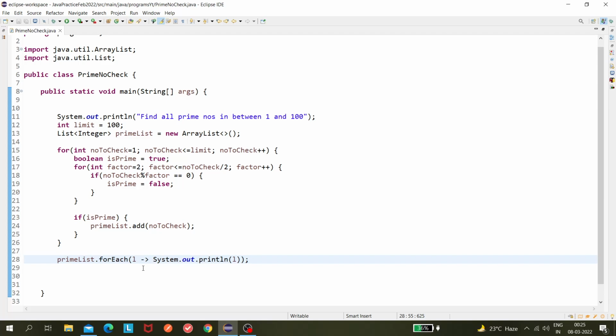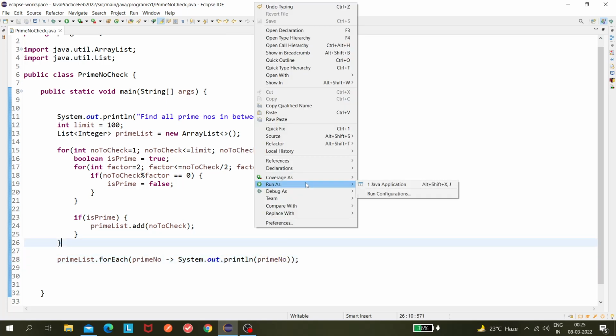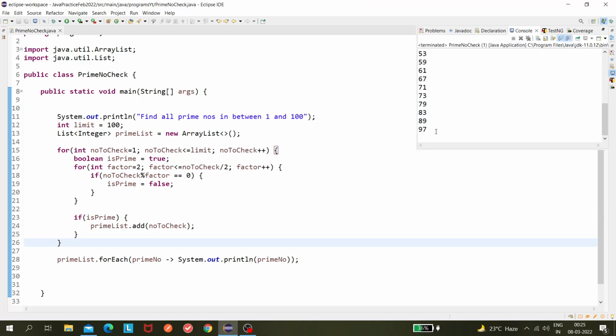We'll be printing out all this prime list, a list of prime numbers, and here I'm copying it to this. Okay, and if I run it, let's see whether it's working or not.